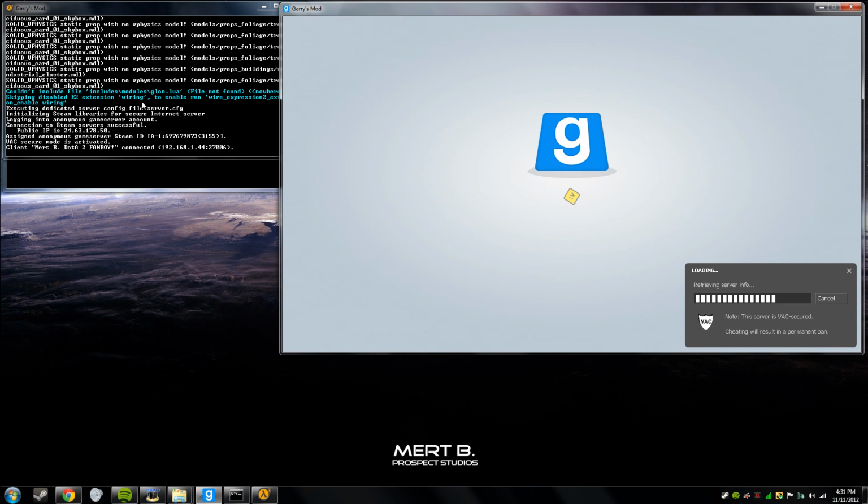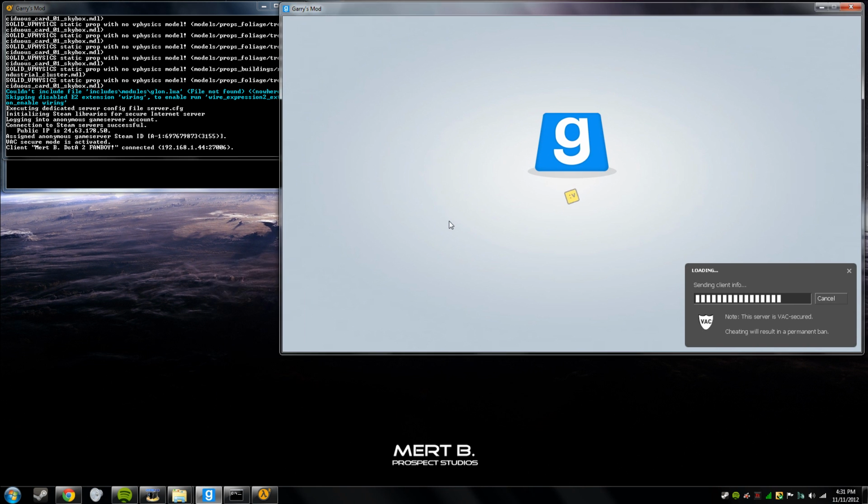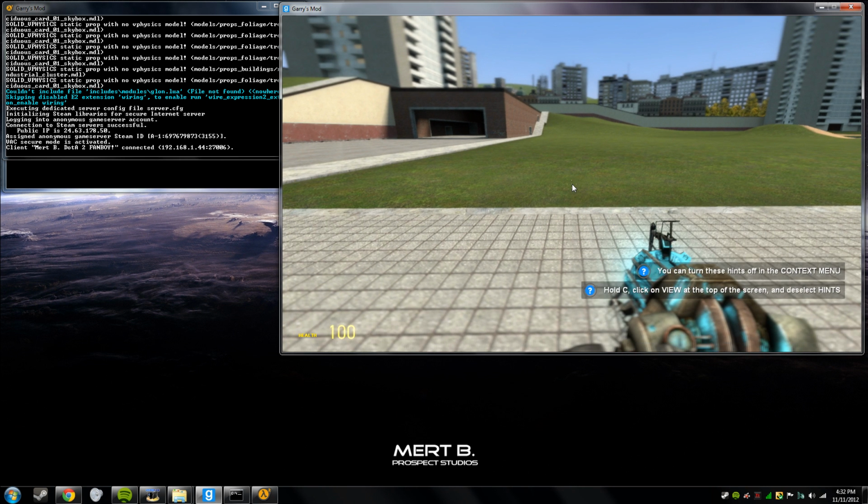If you use the SVN link, you could just simply right click and update it. I guess I'll make an SVN tutorial sometime. Yeah. Sending client info. Come on, load. What do you think of the new Garry's Mod loading screen? I miss the files that go across the screen, to be honest. Like this weird duck face. I guess it's not very satisfying.